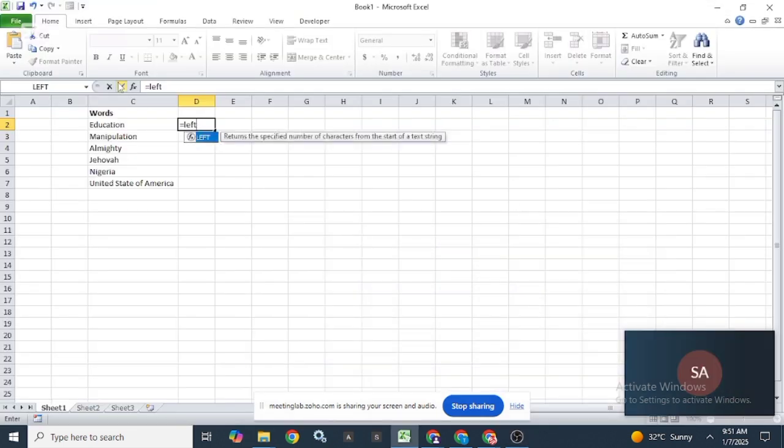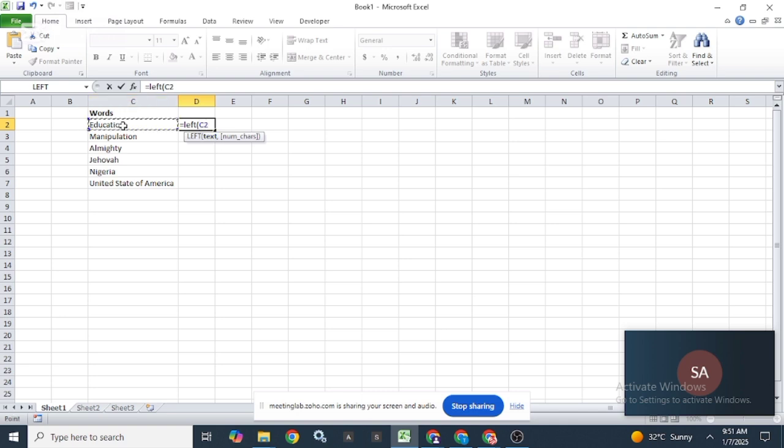Now left, as you can see, I've picked the left. Then I will open the parentheses. Can you see the prompt below? It's telling you which test you want to manipulate, which is education, right? So I'll pick education.